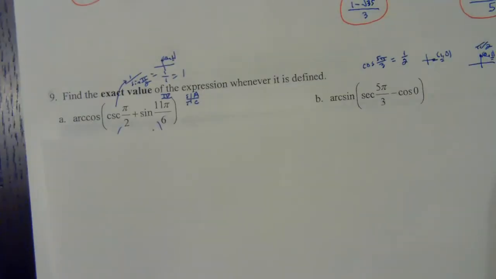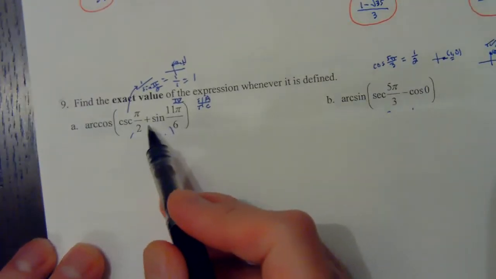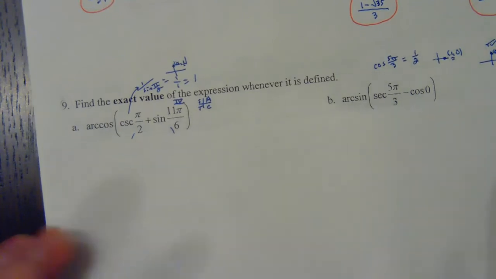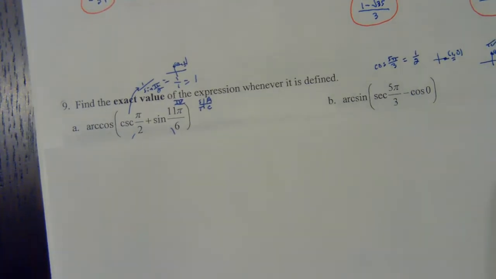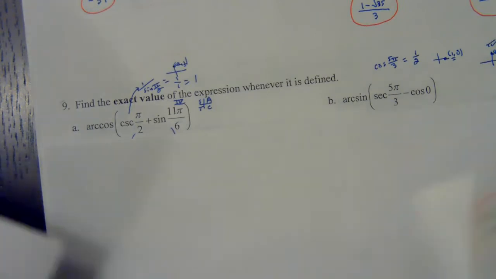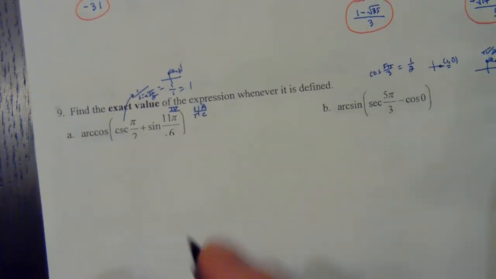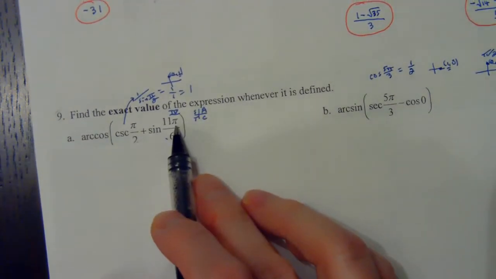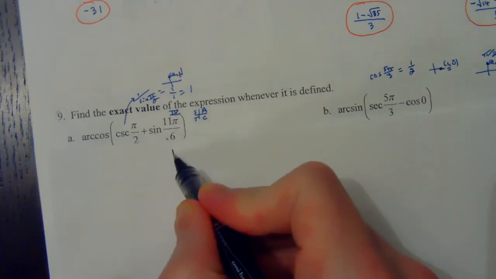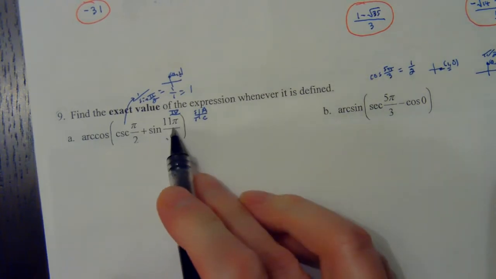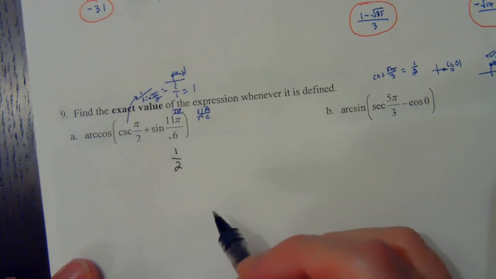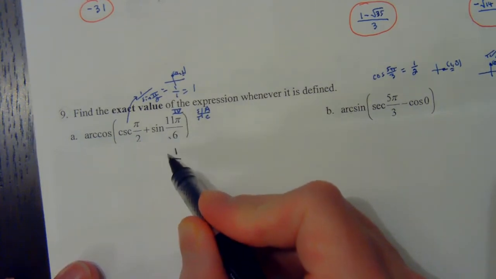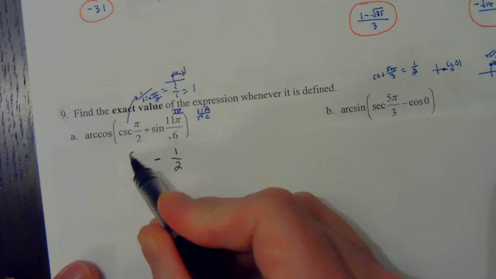Let's do these together. The first thing I'm going to do: when I see cosecant and sine, those are your normal chart things or your quadrantal angles. So sine of pi over 6, sine of 11 pi over 6. Remember, pi over 6 is your reference angle, and so sine of pi over 6 is going to be 1/2. But you're in quadrant 4. So if you use your All Students Take Calculus, in quadrant 4, sine is going to be negative. So I'm going to put a minus right there.